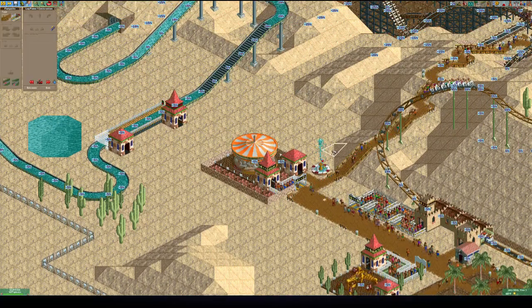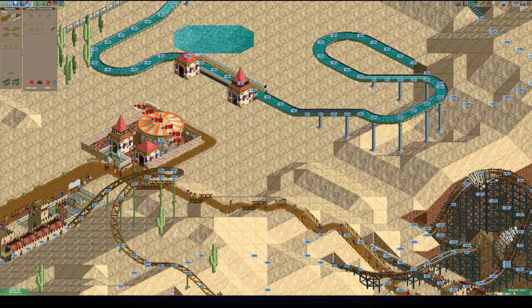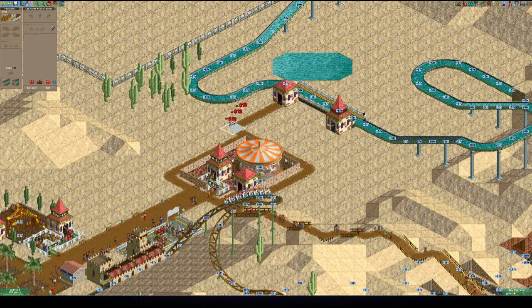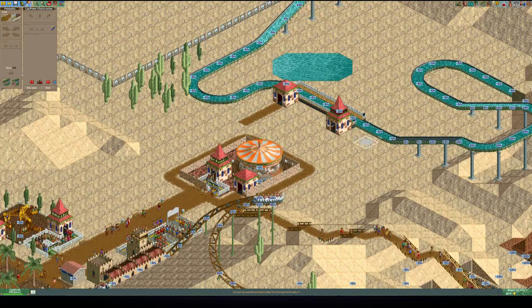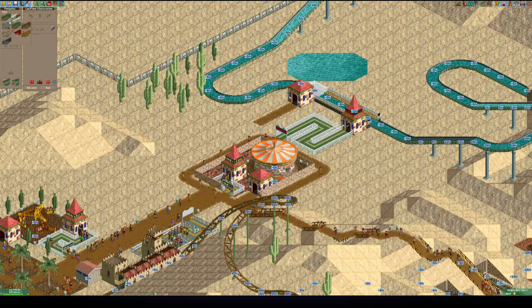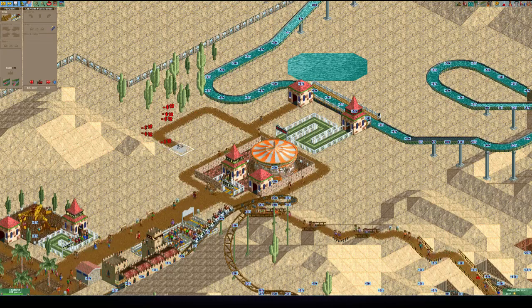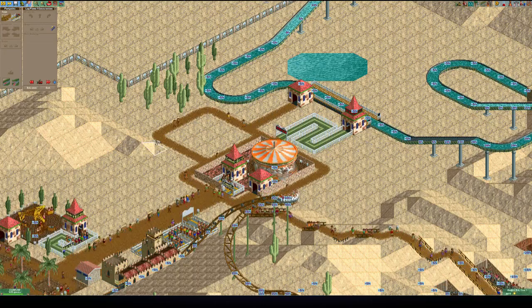And I may have to sacrifice here our little fountain so that I can build. And what I'm going to do, this little brick wall is going to look a lot better now because I'm going to loop it around the carousel. Don't want to do that. We'll leave that for a second. All right. Queue line for our log flume. And then what we'll do is we'll actually create a little plaza here.